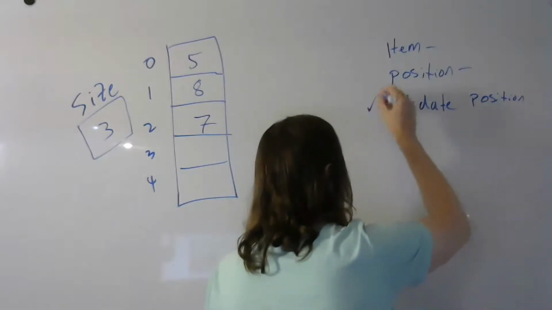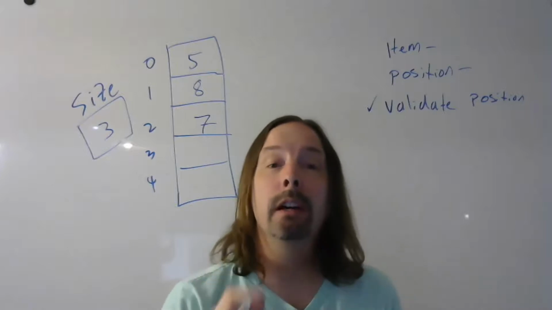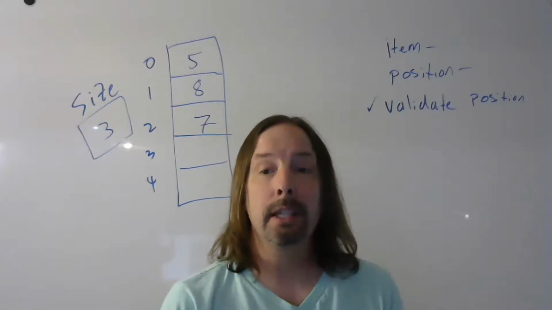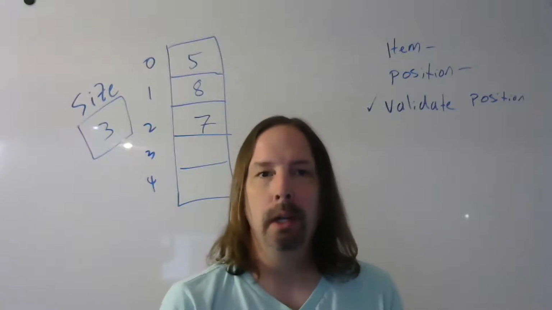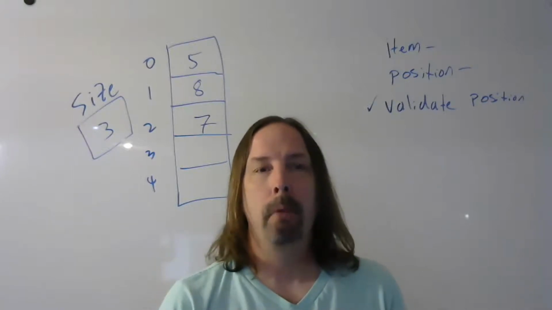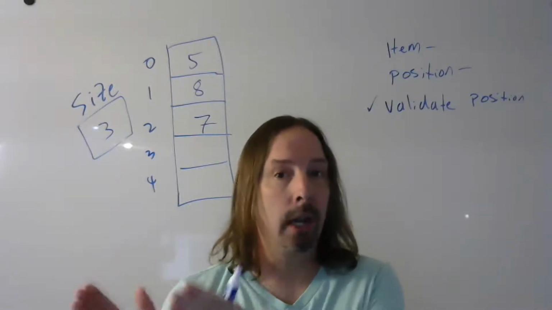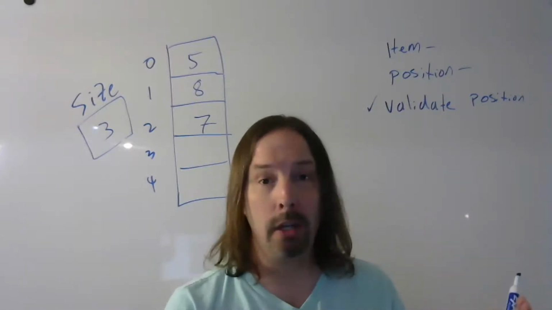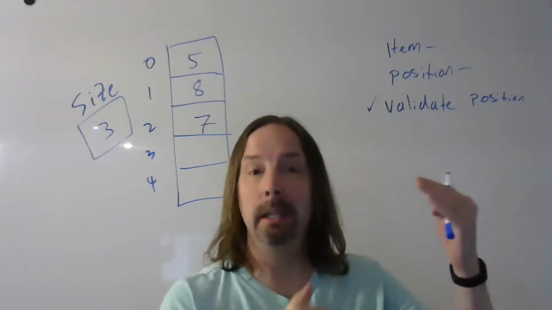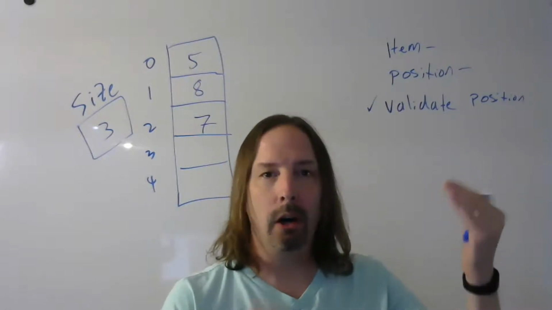That's our first step. The second step is to validate one other thing. If the list is full, then we can't insert because there's no room. Arrays are fixed in memory. Once you declare an array, you say, I want a new array, and you give it a size. It's put in RAM, and it's not going to change size. You can't just make it bigger, because what will you make it bigger on top of?